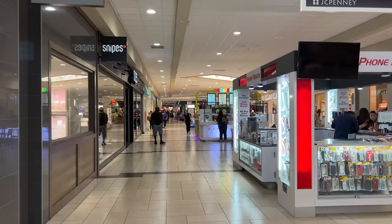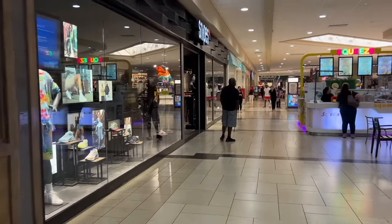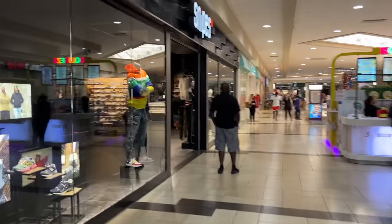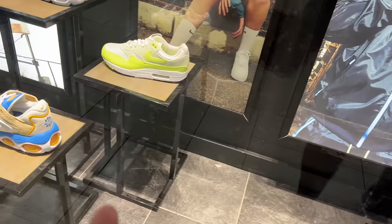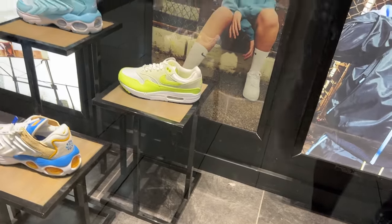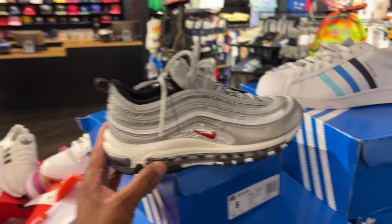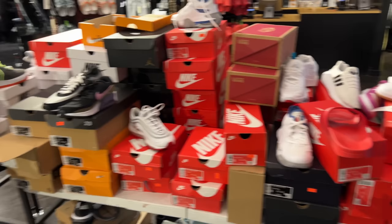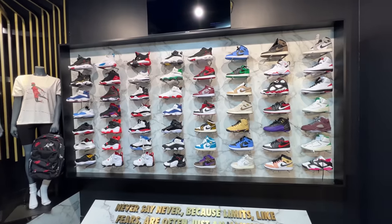Now I'm back on the other side of the mall — it's like a zigzag. Pulling up to Snipes to see what's popping. I sucked out at two stores looking for two different products. Oh — I saw a 'We The Best' collab, first time I saw that. And I've never seen those Volt Air Max Ones before — that's fire. How dare they disrespect the Air Max 97 by throwing it in the clearance section? This place isn't organized well either, there's a lot going on.